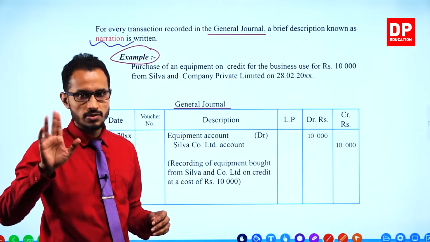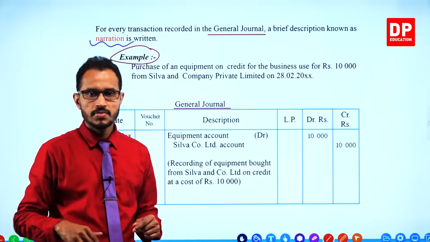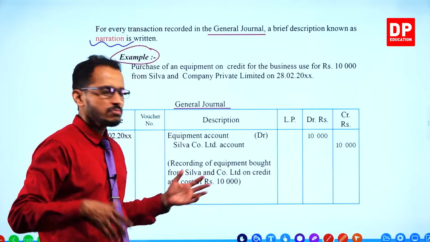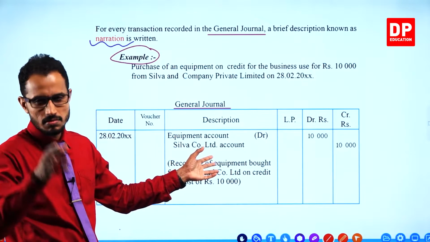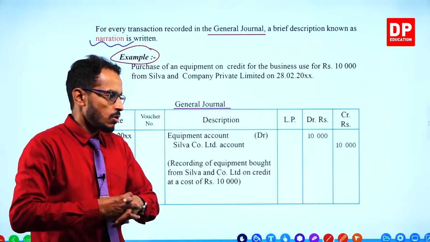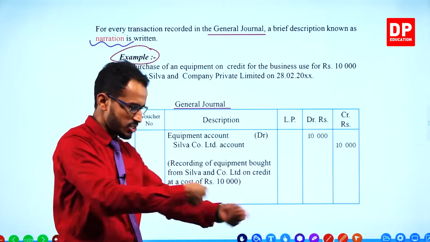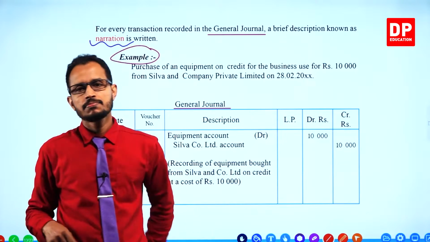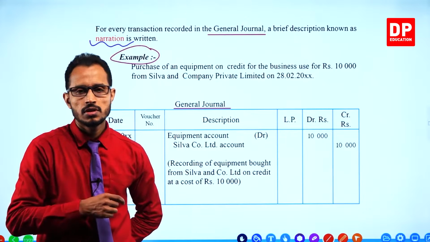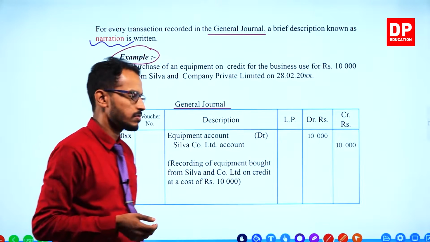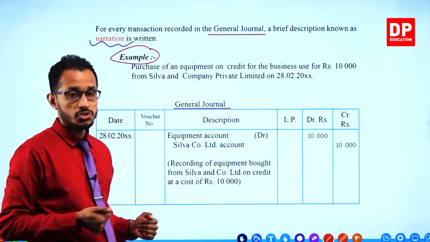Goods drawings, okay? Drawings reduce capital. But most of the time, the owners of these businesses, mostly sole traders, just go to their shops and take cash out of the cash till and put the cash in their pockets for their use. This happens. Drawings, okay? Record it in the general journal.